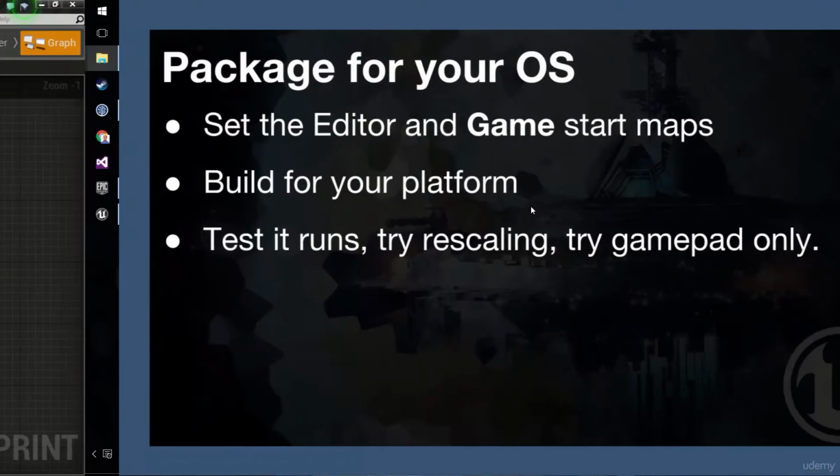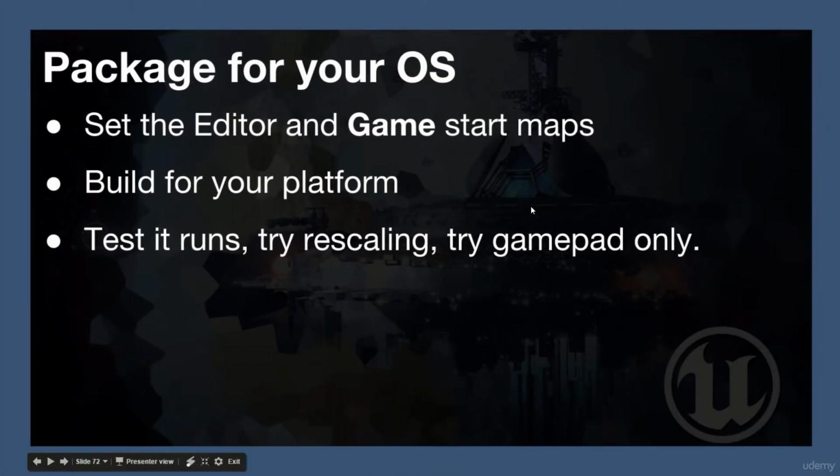Fantastic. So if you haven't done it already, I want you to package for your operating system, set the editor and game startup maps, build for your platform, and test that it runs well. Try rescaling the menu. Try the gamepad only, see if you can get in and out of the game with just the gamepad. Of course, you'll have to double click it to launch it in the first place. And I'll see you in the next video.